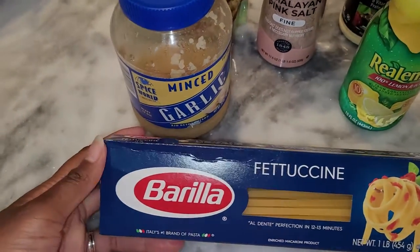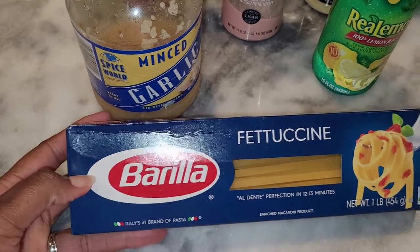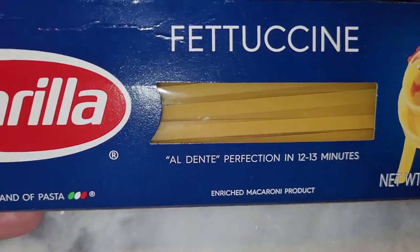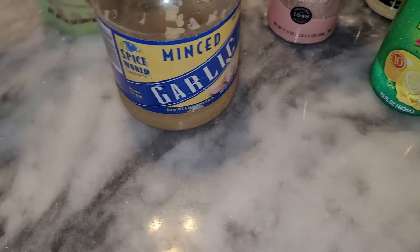All right, so for the pasta, we're gonna use these noodles. So I'm gonna get them boiling here. I'm gonna do it al dente, and it only takes about 12 to 13 minutes to do that. Along with that, we're going to make the sauce.